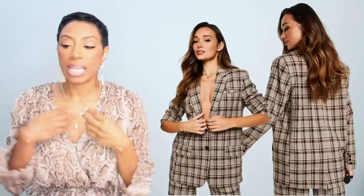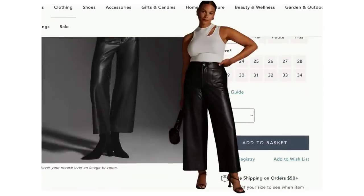And I went with this because it has the browns and the blacks in it, and it has the plaid print that we're looking for. So that's why I chose this one. I know it's not color for color, honey. We cannot do every single thing color for color, okay? Because some of the color for color be an $800 blazer. You know you're not getting ready to do that. It's called affordable dupes. This is what we're using, okay?